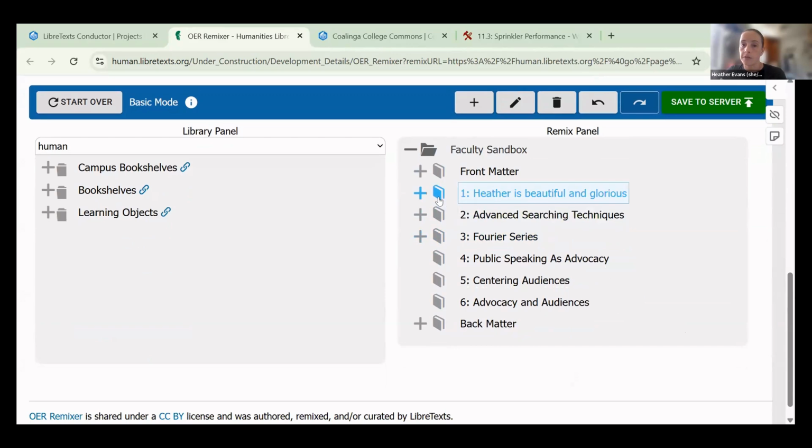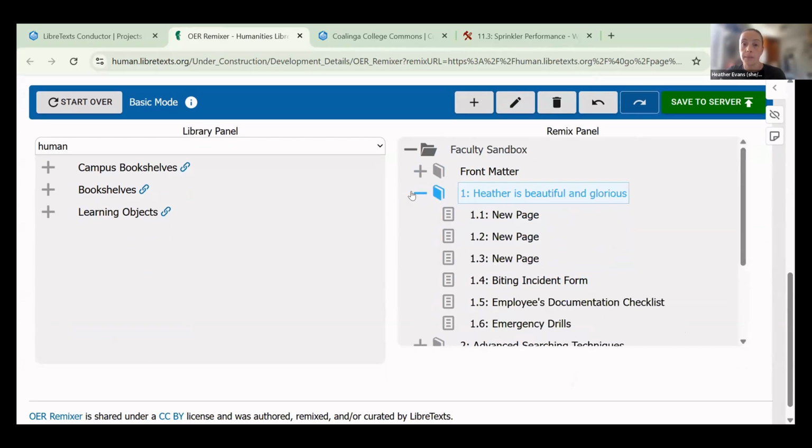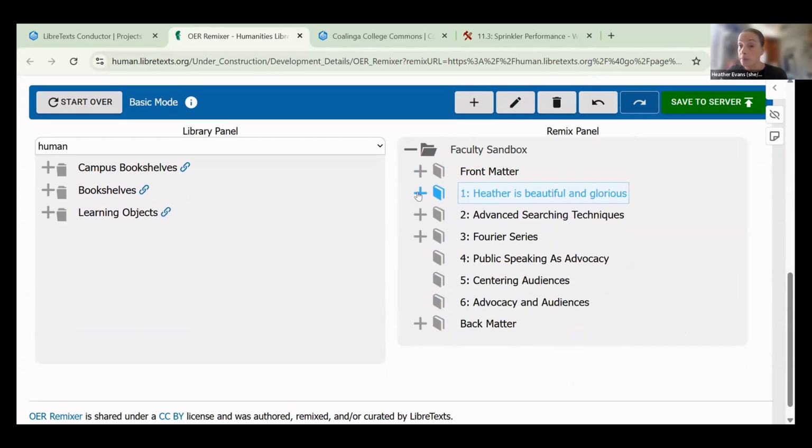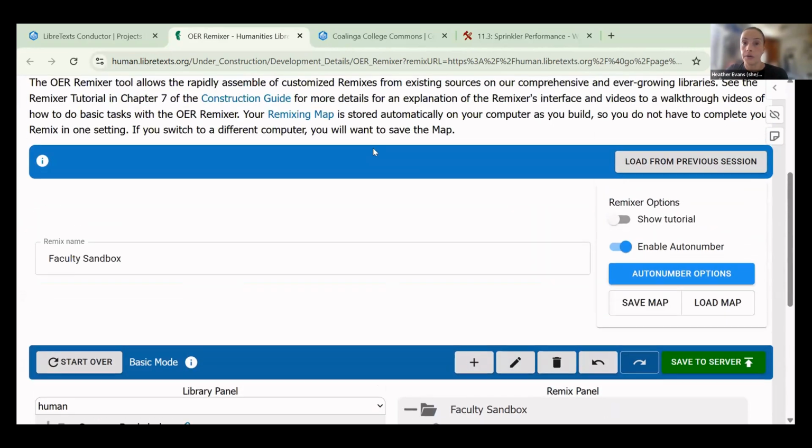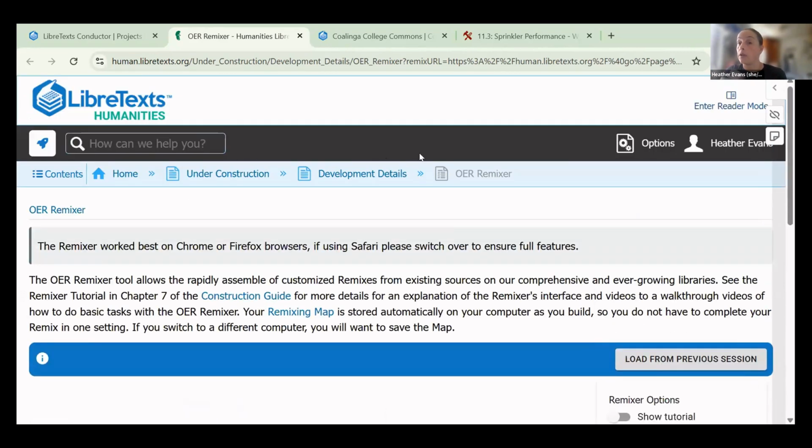One of the pages that I brought over specifically was from an OpenStax math book, because we were harvesting a book that had required a lot of LaTeX to make the math equations show up appropriately. And I needed to see what that code looked like on the back end. And so I could open up the project, or I could pull in the remixer just a page from a book that had the sort of script that I wanted, and then look at it in HTML and then import that into the book that I've been harvesting. So that's been fun.